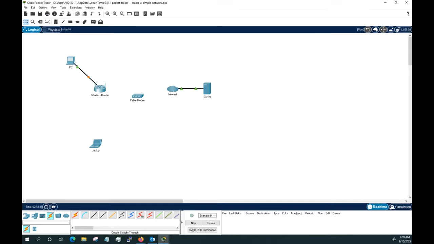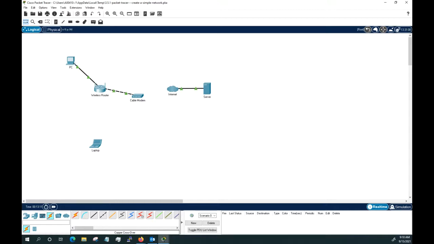Part 1, step 3B. The wireless router will need a copper crossover cable to connect to the cable modem. All right, so we're going to find our copper crossover cable here, which is this dotted black line. I'm going to click there, click on the wireless router. It's got an Ethernet port, and the cable modem has one Ethernet port. I'm going to choose that. The instructions had that identified as the Internet interface and then port 1 on the cable modem. So there we go, we did it correctly.